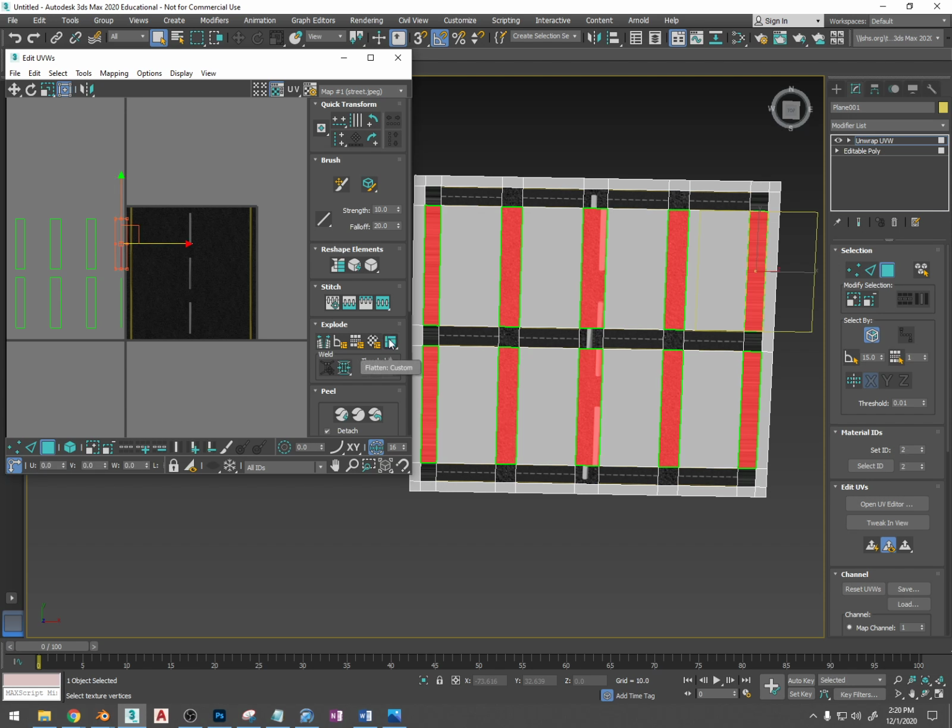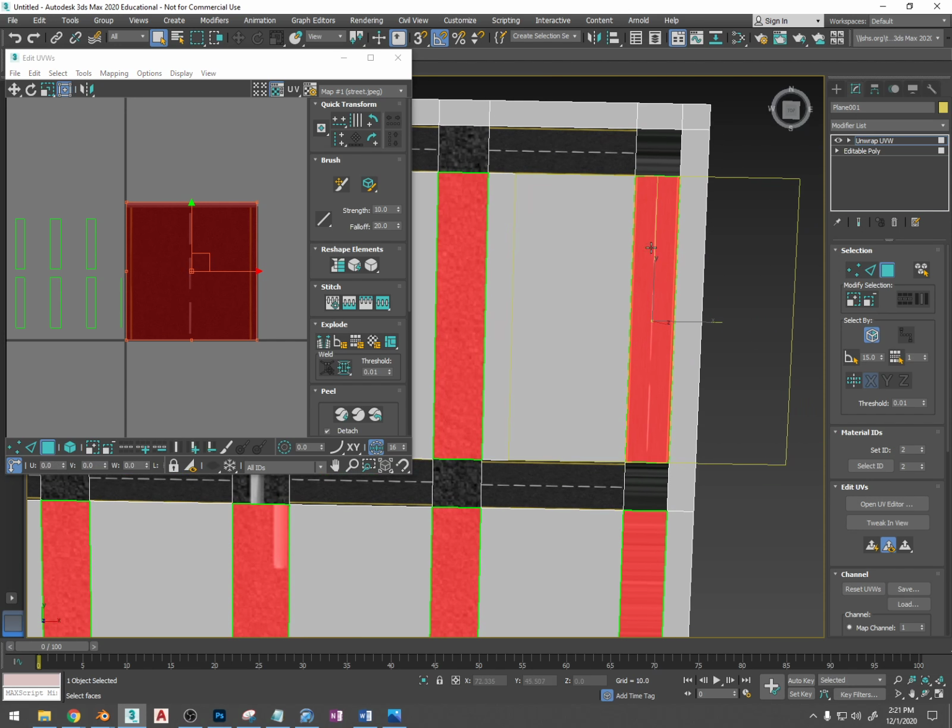Okay, I'm going to unwrap it with this flatten custom, and I'm going to do the same thing I did on the other polygon. Okay, so I'm working with this right here.